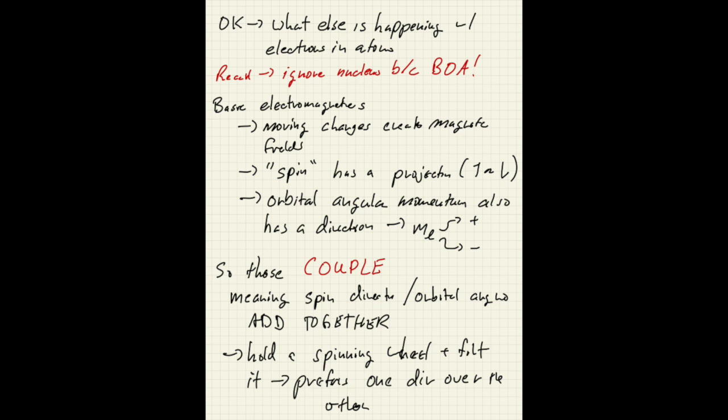Now, you can imagine that because you have the spin of the particle and the movement of the particle as it goes around, the spin and the orbit couple. These are both vector quantities, so they add together. You can test this yourself. Go get a bicycle wheel, spin it, and then try tilting it one way or the other. And you'll notice that there's a bias one way, and if you use the right-hand rule for the direction of spin, it'll be exactly the way that your thumb's pointing, right? So this is just basic physics. So let's take a closer look at this and what this has to do with atoms.